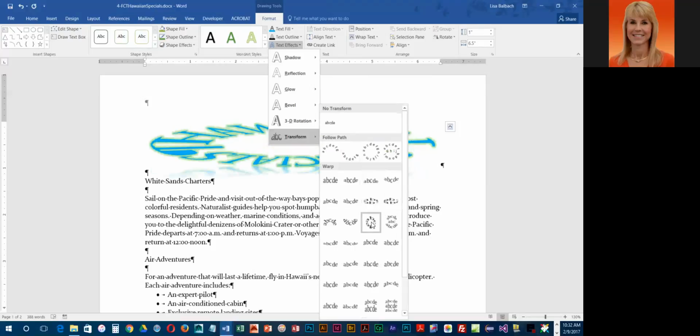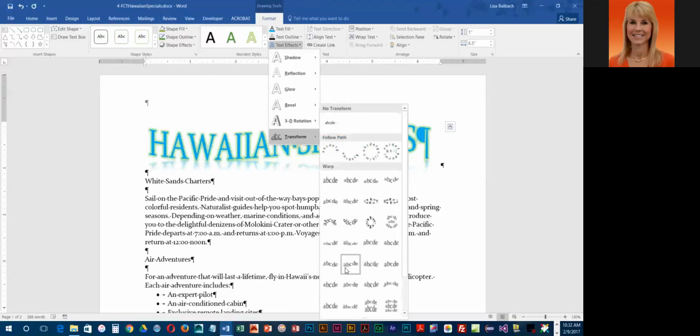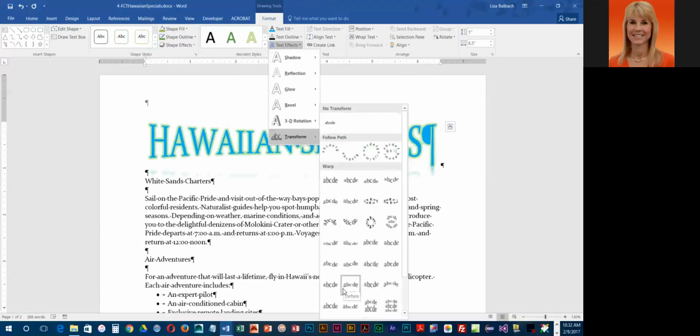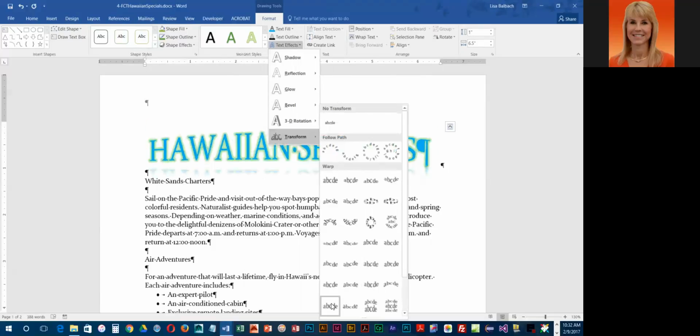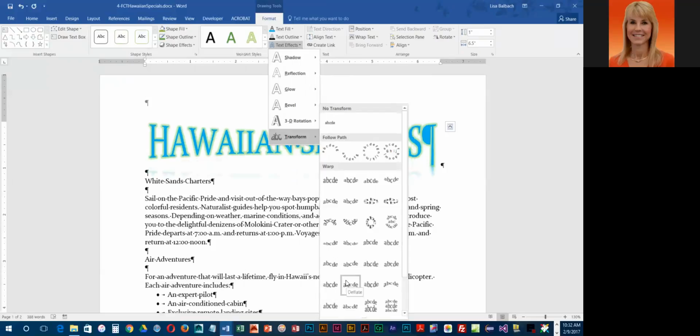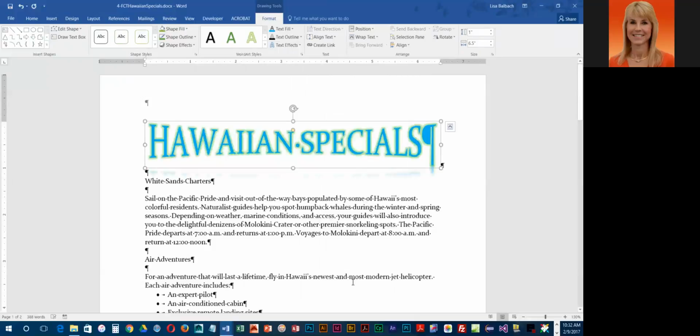And if you point at these different transformations, you can actually watch your text and see how the change looks. Now the one that they would like us to pick is called deflate. It's in the 6th row, and it's in the 2nd column. So it's this one right here. I'm going to go ahead and click on that. And now we have that applied.